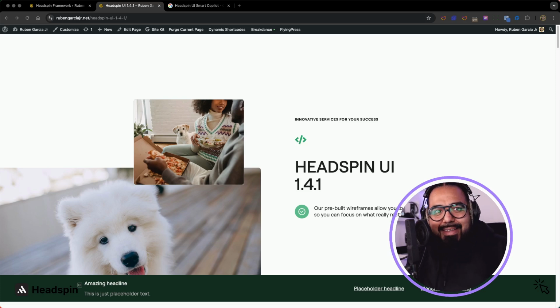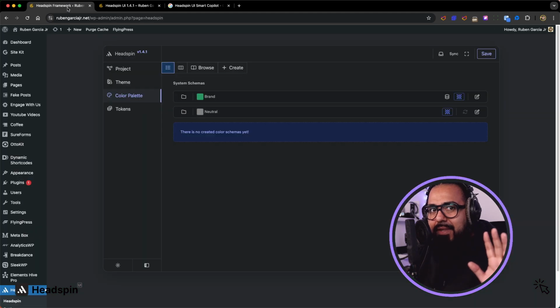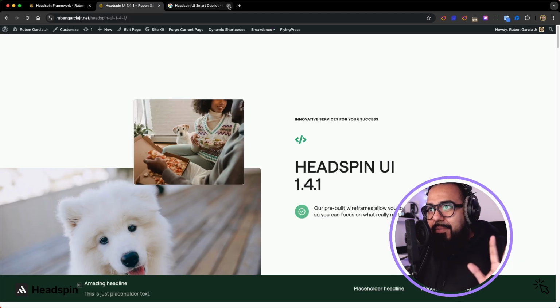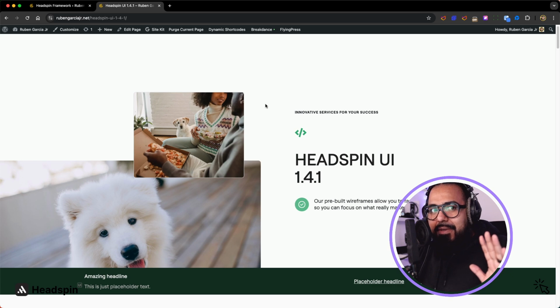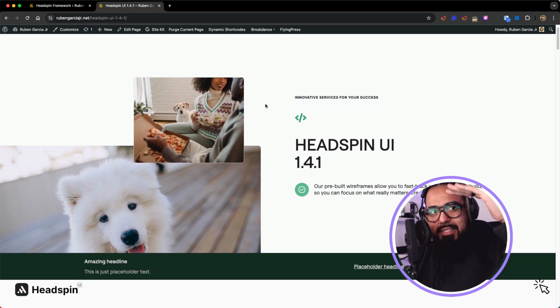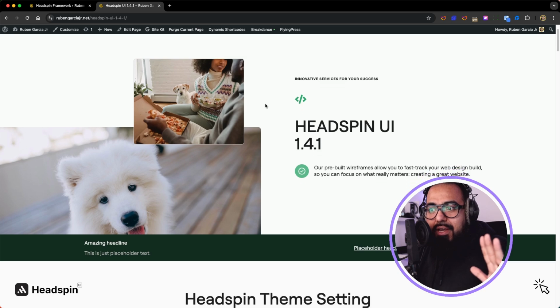Let's dive on in. You ready? I'm going to be going back and forth from the back end here. I just have a tab open. And I'm going to talk through the process of Headspin 1.4.1, so make sure everybody updates your Headspin. If you haven't, update it to the latest one we have as of right now. As of May 2nd, it's 1.4.1. Make sure it's updated and make sure you can follow along, right? Because some things did change.